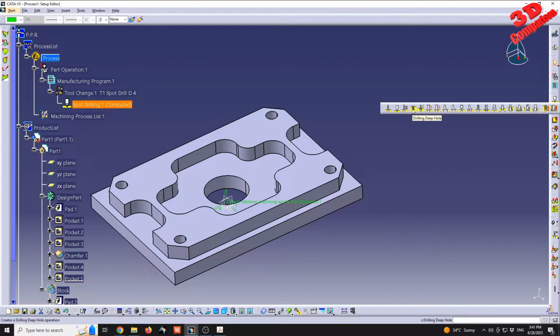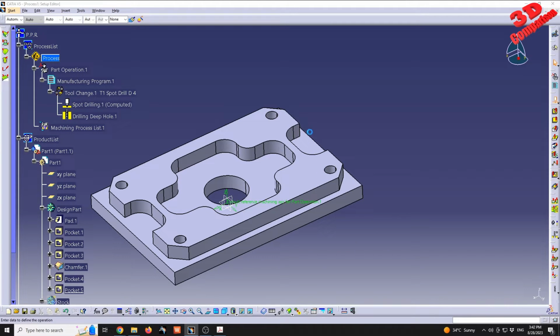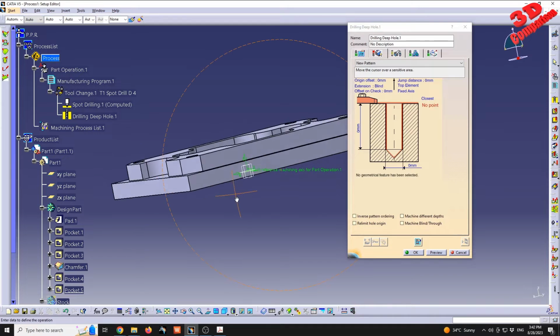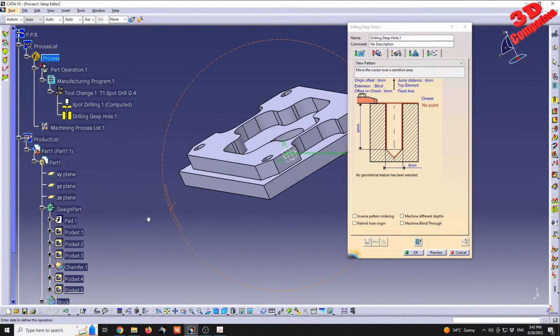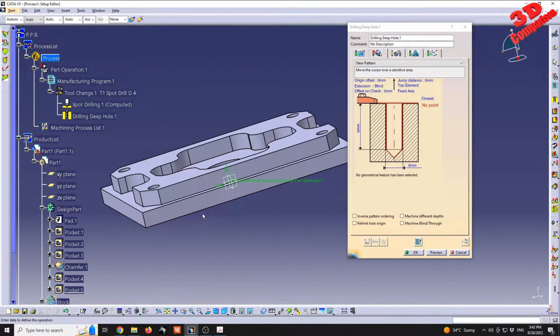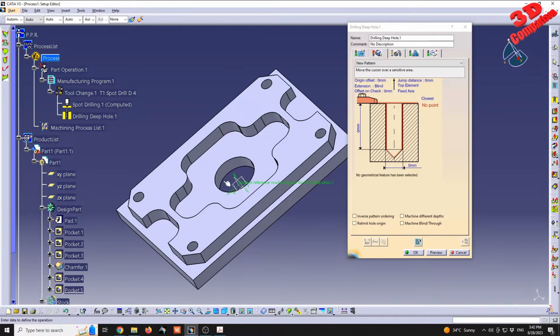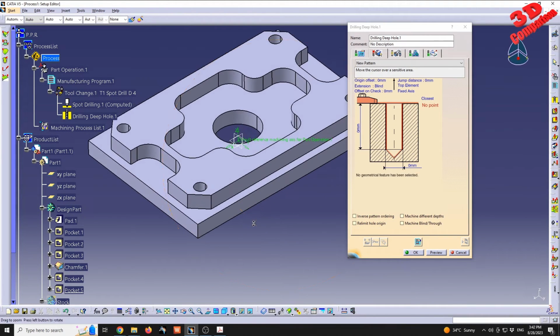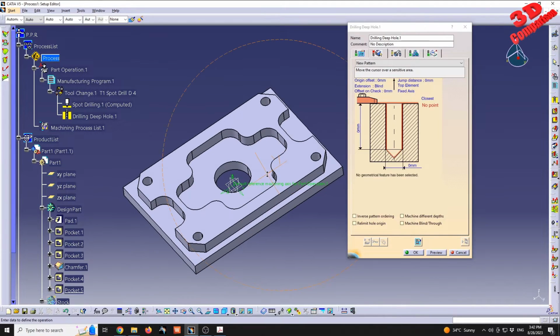I'm gonna choose the drilling deep hole. For this part, consider that the part would be positioned on the machine, let's say bed, but also we're gonna have a little bit of offset, so we can go with the drilling all the way to the bottom. So we can have this position over here in some areas and have it clamped over there, in order to enable us to do this drilling deep hole to pass through the whole part.